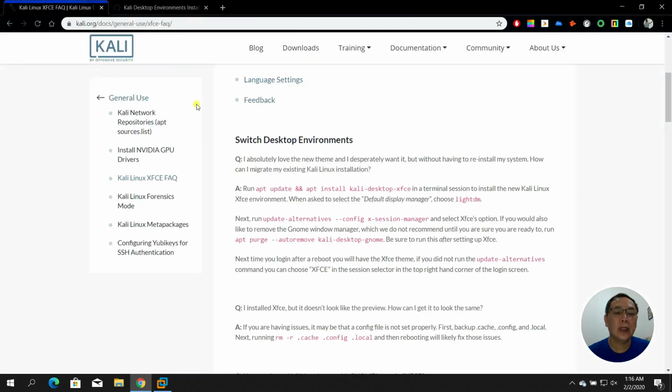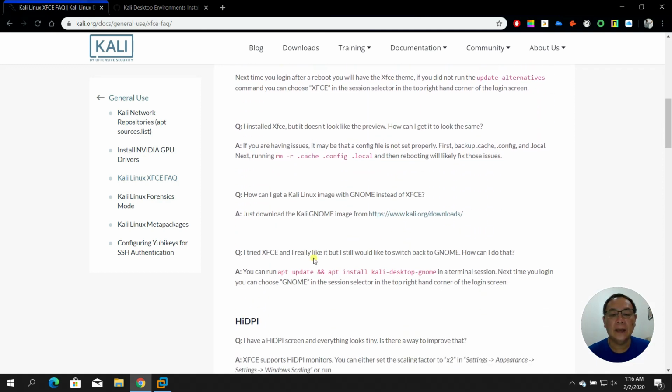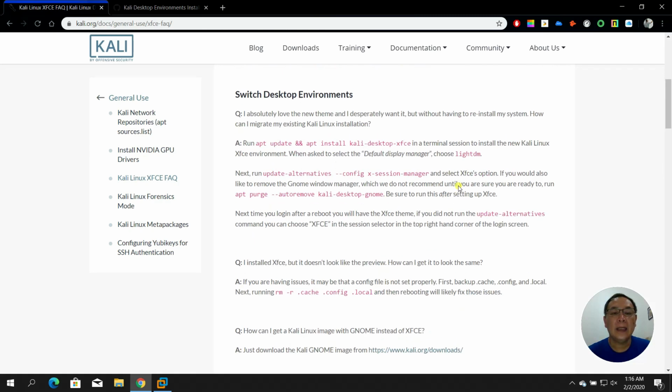Even in the Kali general documentation they mention this, as I've already shown you earlier. If you want to install the Kali desktop XFCE, you can just install it by running apt update, then apt install kali-desktop, as well as installing, let's say, GNOME. And if you want to change the alternative for the session manager, all you need to do is run this one.